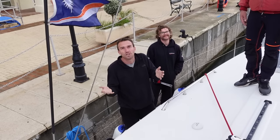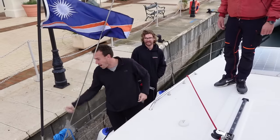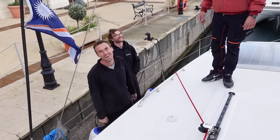Yeah, that's what they're not doing, because it's extra work to have to walk around the boat. So they just wind this one up until it's almost there, and then they wind that one up till it's almost there, and then the mast.